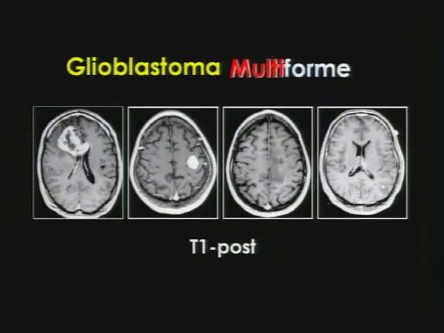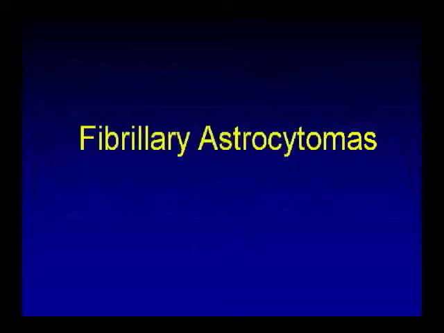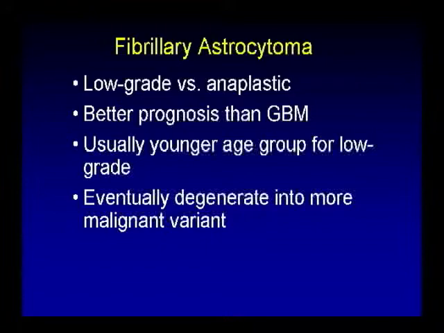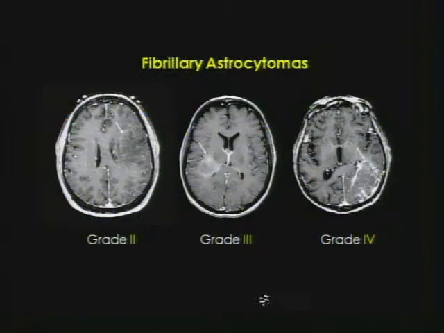Here's a non-enhancing glioblastoma. Usually glioblastomas enhance, but in my experience, about 1% or so may not enhance at all. So not necessarily enhancement is going to be 100% correct. The less malignant version of the glioblastoma is the fibrillary astrocytomas. And these look like this typically on imaging, on a post-gad T1 imaging. Grade 2, the so-called low-grade gliomas usually do not enhance. Grade 3, so-called anaplastic astrocytomas tend to enhance, but not as avidly as grade 4, which is the same thing as glioblastoma.